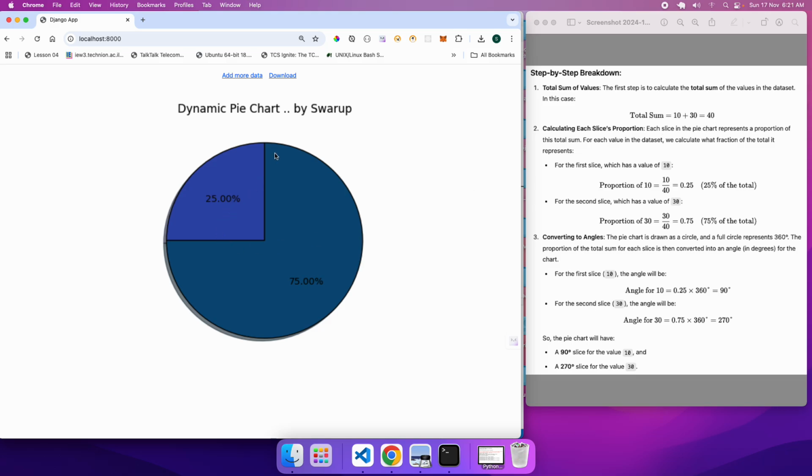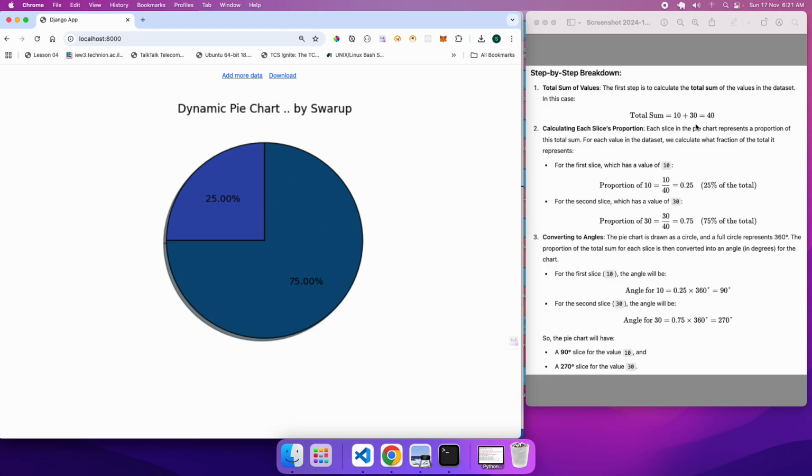Now let's come to the formation of each of these slices and how it is happening. Each slice in the pie chart represents a portion of the total sum. Yes, exactly. Out of this entire 360, you have to demonstrate the portion based on the value you have given. And how is it calculated? The first slice, I'm talking about this portion where the value was 10 because that was the first input. The portion of that would be 10 by 40, and from there we would be getting 0.25, which is very similar to 25% of the total here, and that is what is happening over here. So based on the value 10 and the total of 40, I'm getting 25%.